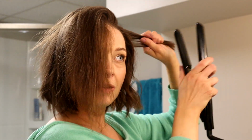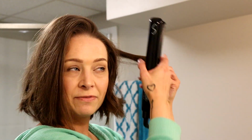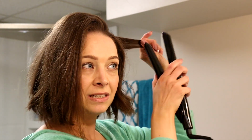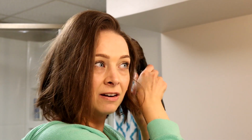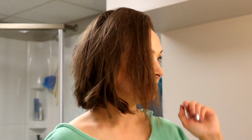But I decided, what really sold me on getting my haircut was I was having trouble, if I wanted to pull it back, finding a cute way to have it pulled back. And I'm like, you know what, it's just time for it to be cut. It's time for it to be just better. I lost a lot of hair once upon a time, and it started growing back a couple years ago, so I had new growth about this long, so that old hair just was not cutting it anymore.